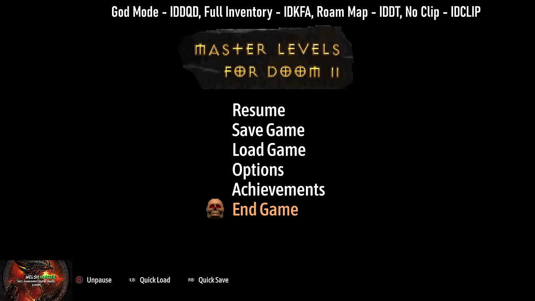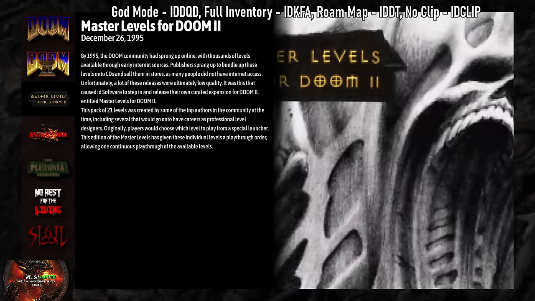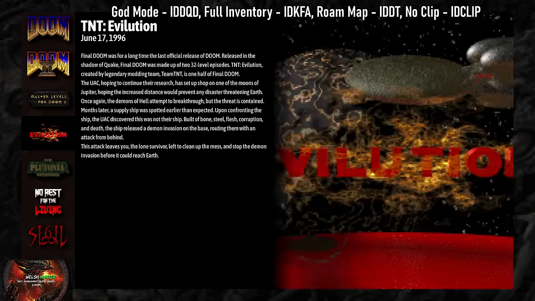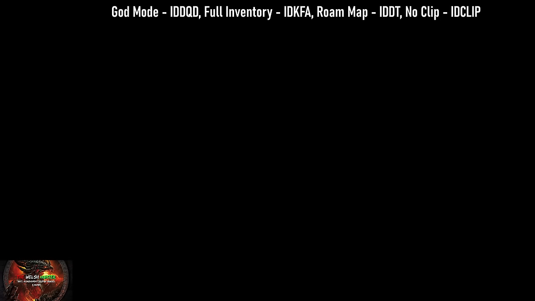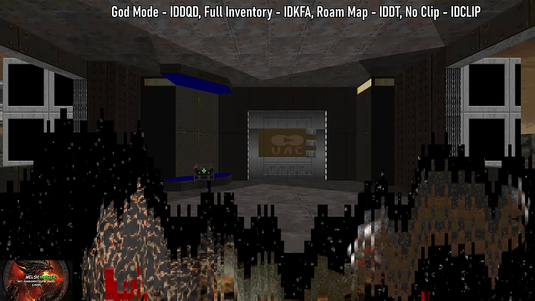So next up, we are going to end the game, and then we are going to change the game. And we're going to go to Evolution. So go to Evolution. And again, it's just as easy as the rest of them, so that is all good. So what we're going to do, we are going to go to level 30 eventually. We're going to go to level 30.